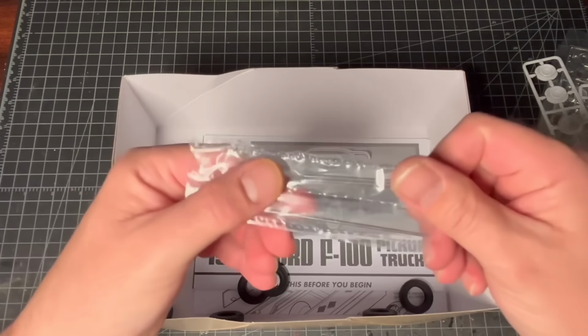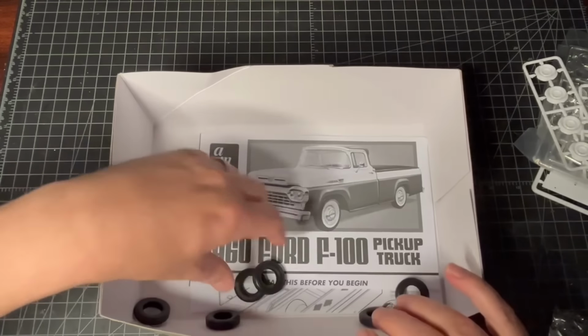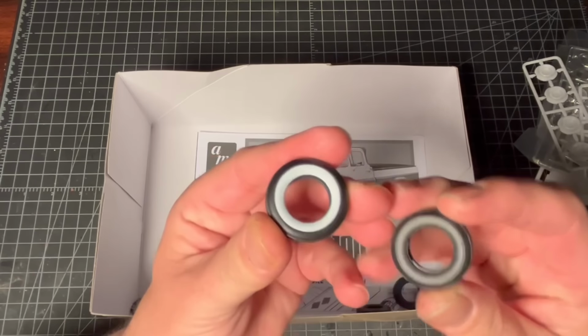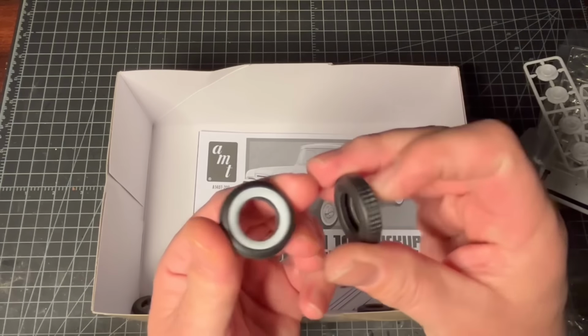And then here's our axle rods. Got two for the truck, one for the trailer. Don't lose those. And our tires. Now, as you can see, we got white wall. We're going to have four of these and then two of these for the trailer. Okay.